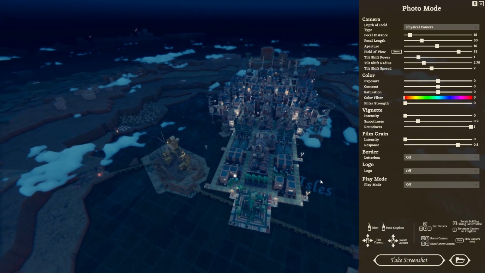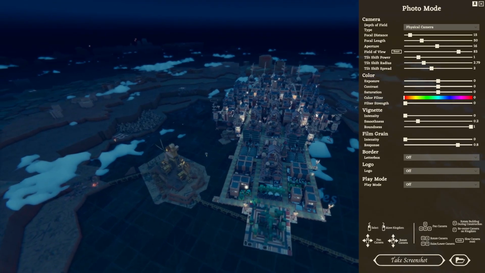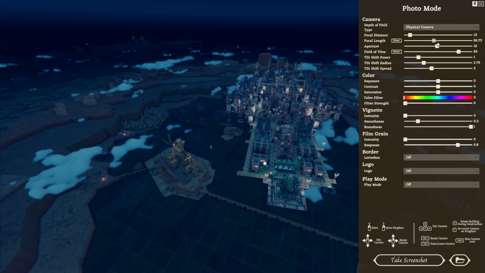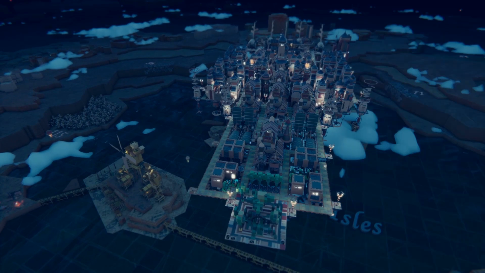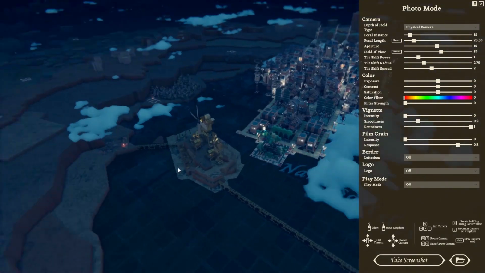Oh, okay, so that's a way that you can get your vehicle in the right position. We can put a logo on if we want, or a border. I wonder if there's a way to switch time of day. That would be helpful too. Alright, that looks pretty good to me. I love the lights down there. And let's see if we can also increase maybe a little bit of the focal angle, and a little bit of the field of view, as in zoom in. Okay. Oh, that's going to be great. Another beautiful little photo. Saved to screenshots directory, so we can find that pretty much anywhere on our computer.